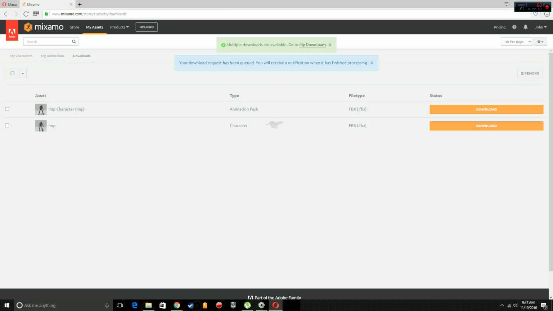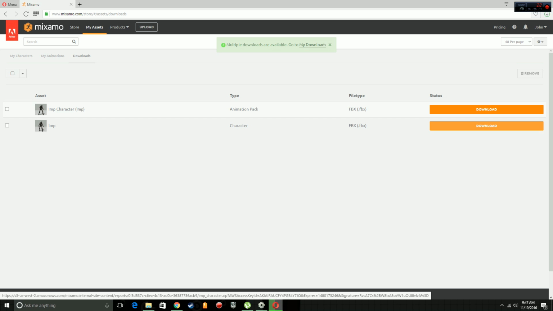Okay, so we have our imp guy, and imp character is our animation pack, which contains a set of animations, and this is our regular static dude, an FBX. So we're going to impose all of these animations onto the static dude. We're going to set those for download.